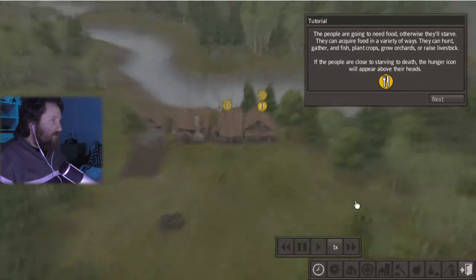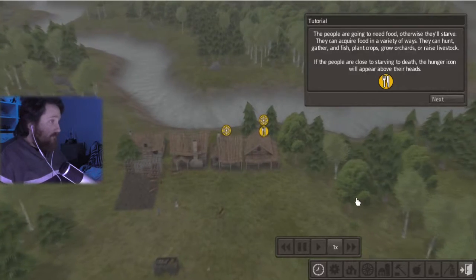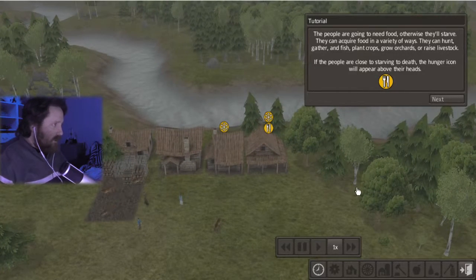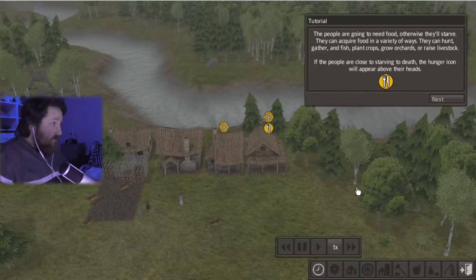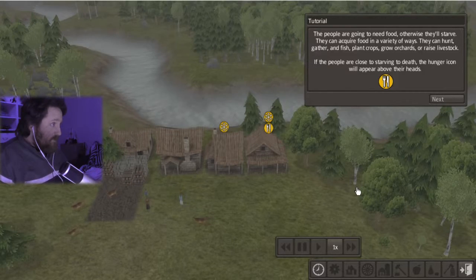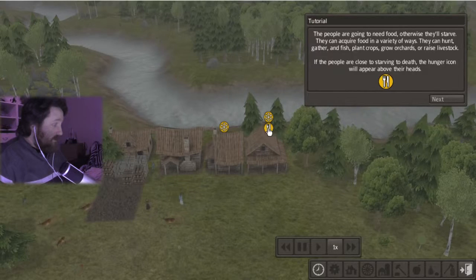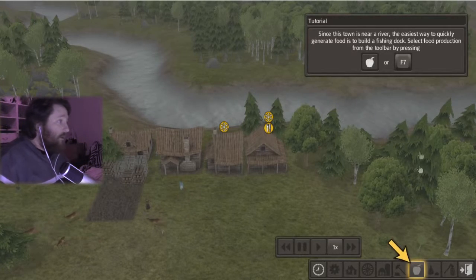People are going to need food, otherwise they'll starve. They can acquire food in a variety of ways. They can hunt, gather, and fish, plant crops, grow orchards, or raise livestock. If the people are close to starving to death, the hunger icon will appear above their head, so like these people are about to die.